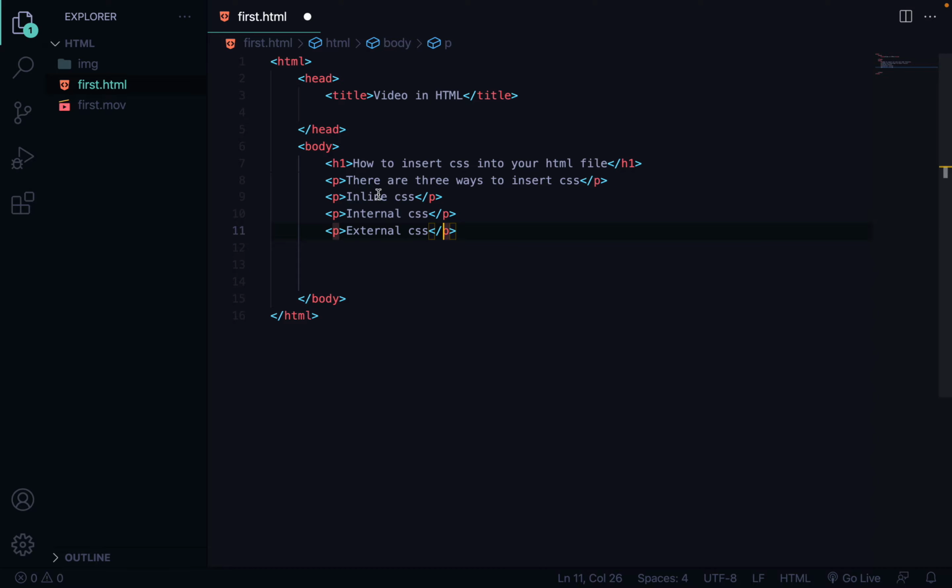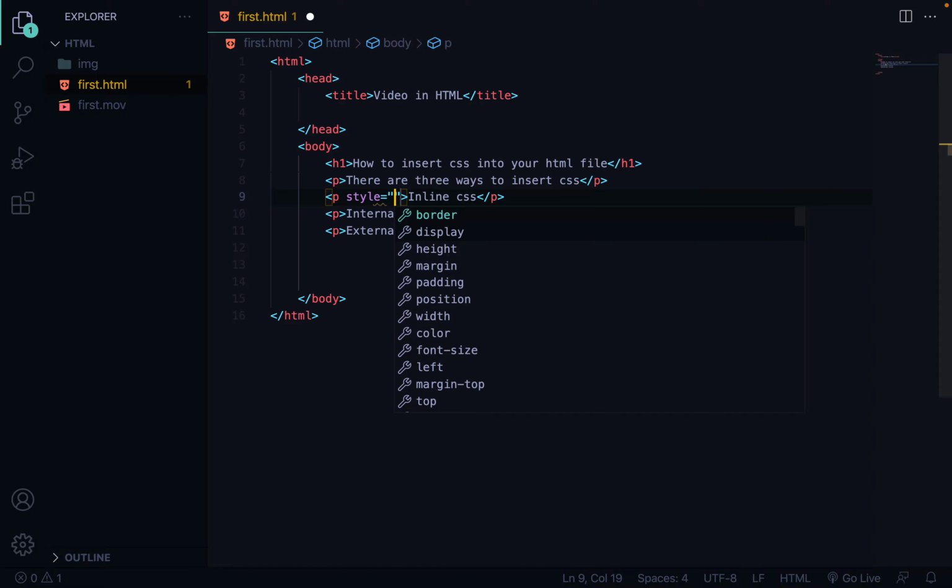Okay, I'm going to start from inline CSS. For example, if you have a tag, it doesn't matter, it can be a heading, paragraph, whatever you want, and I'm going to give this paragraph the color red and make the text bold. How to do that, how to design that? Inline starts with the P tag, and inside the P you can type style. Okay, and inside the double quotation marks you can give, for example, background color.